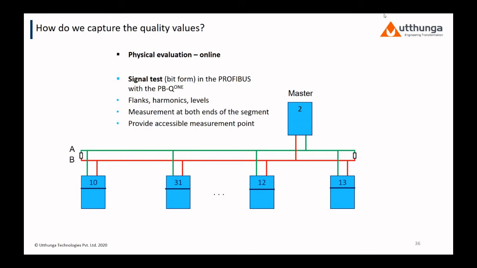PROFIBUS measurement and troubleshooting is required because now there are PROFIBUS networks with edge devices, and as Angad said earlier, there are problems in the physical and logical way. 90% of problems happen in the physical layer. It may be the connectors or cable, shielding not done properly, or some EMC effect. The solution for this type of problem is using a tool. In the PROFIBUS networks, in the PLC or SCADA, you cannot get the specific PROFIBUS parameters or problems; only the overall problems. The PLC and SCADA explain the bus failure, saying this is a bus failure and this is the indication, but in-depth evaluation is required in PROFIBUS.